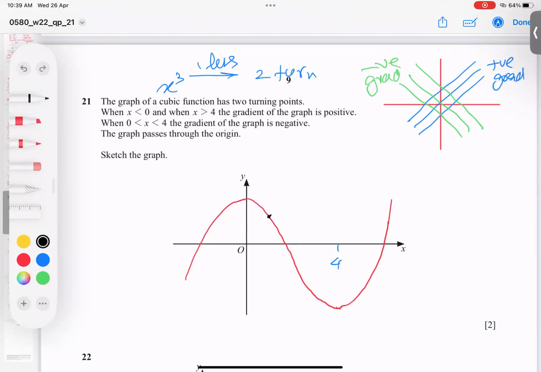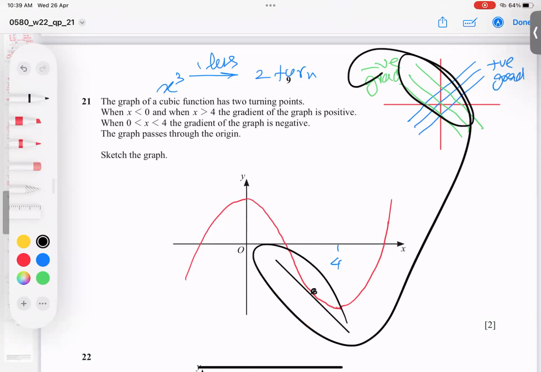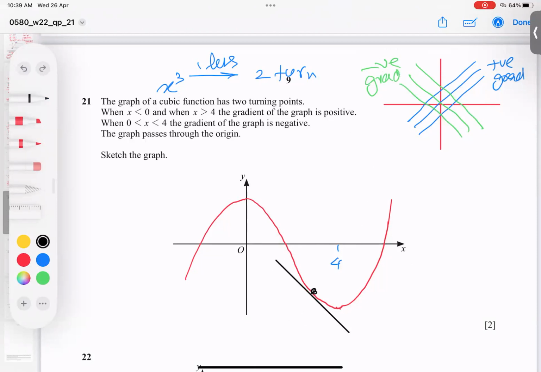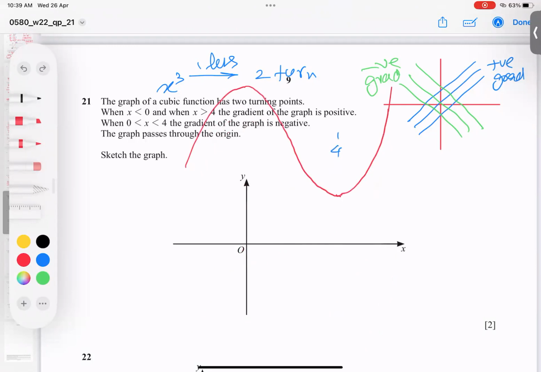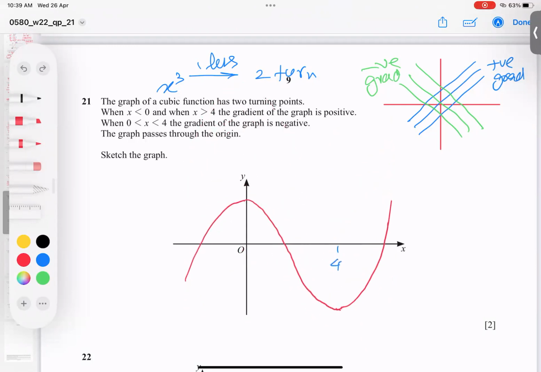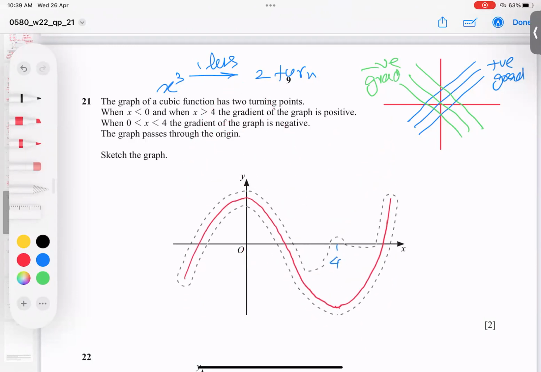So it means not only here. I can test even here, a small test at this point, and then draw a tangent. This line is parallel to the green line, negative gradient. So our graph is now in correct form. But the interesting part is you can draw this graph here, or here, or here, no issue at all. But I made it here. So I hope the concept is very, very clear.